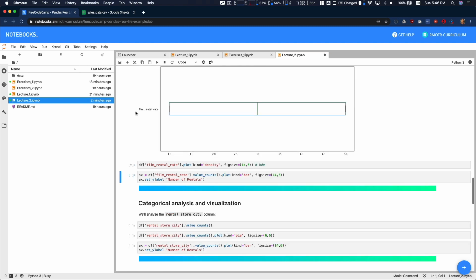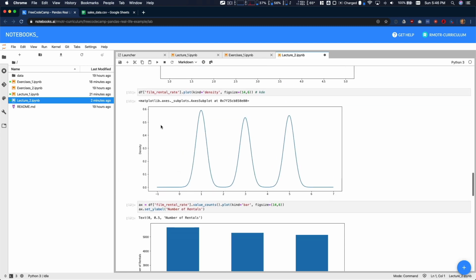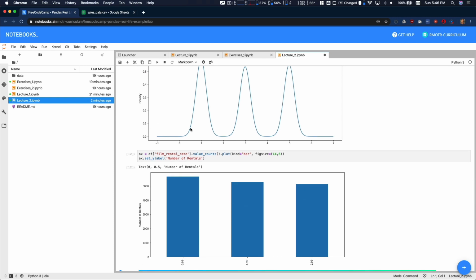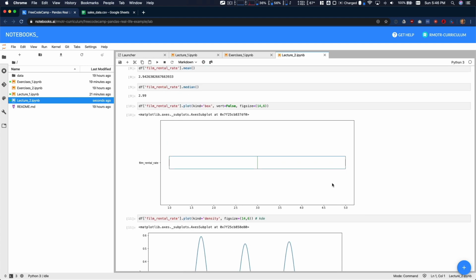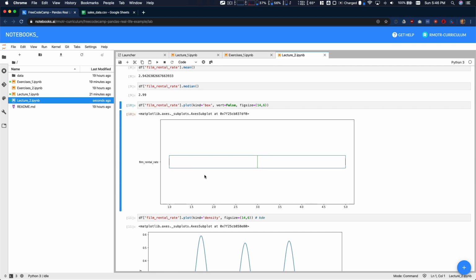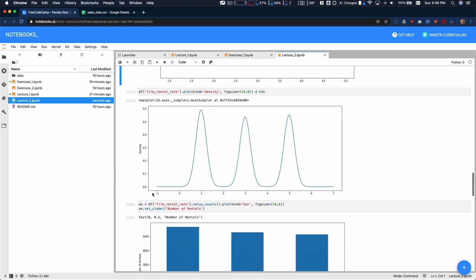And we're going to see the kind of distribution we have. We can call it a distribution. It's pretty much a categorical field in this case, but basically the rentals are divided in three main categories or prices: $0.99, $2.99, and $4.99. So that's this box plot, this pretty much perfect, never seen in real life box plot gives you those prices.